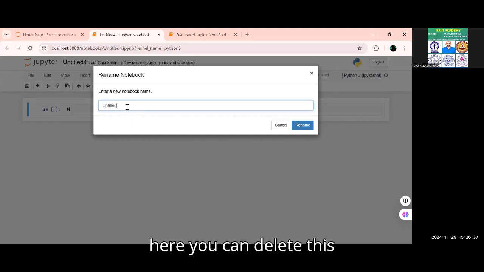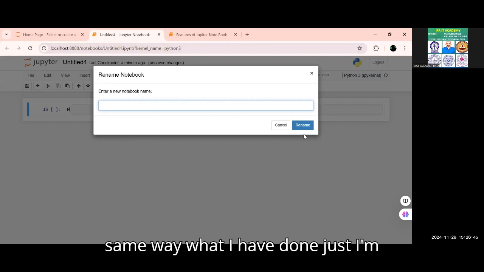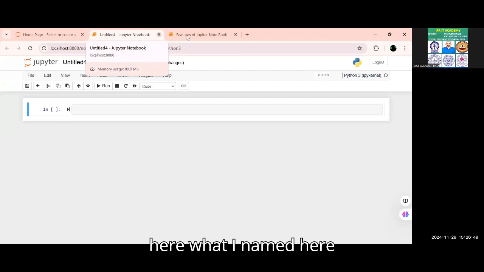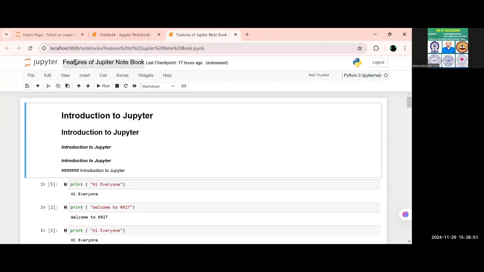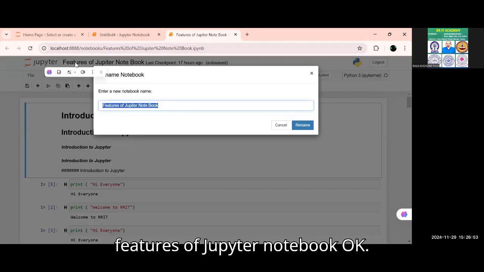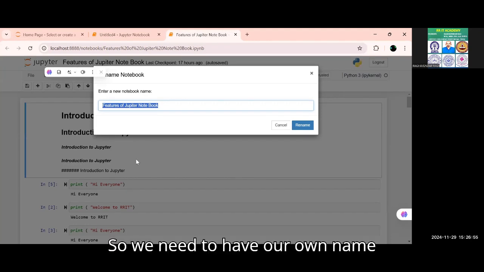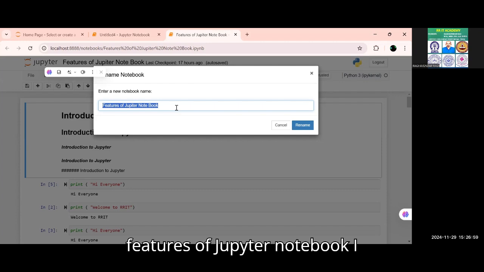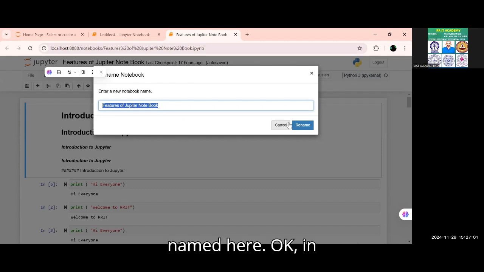You can delete this Untitled and name this notebook. In the same way, I am canceling this notebook. Here, I named it Features of Jupyter Notebook. We need to have our own name.